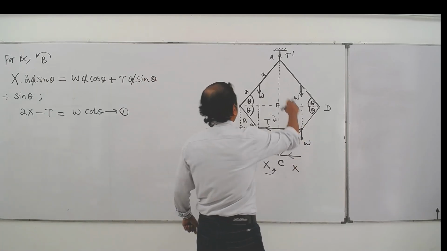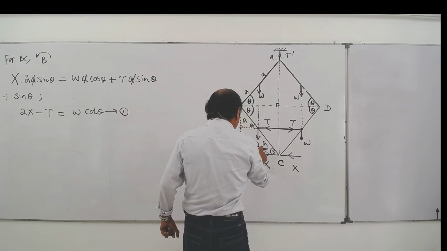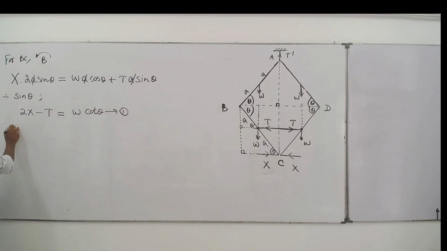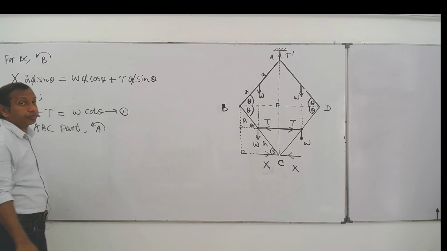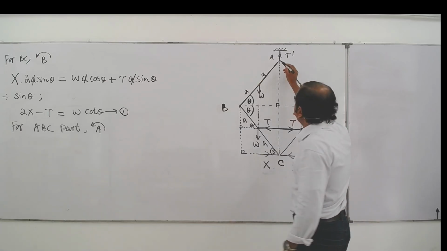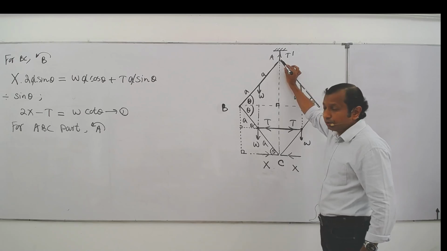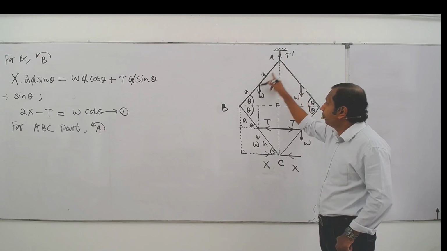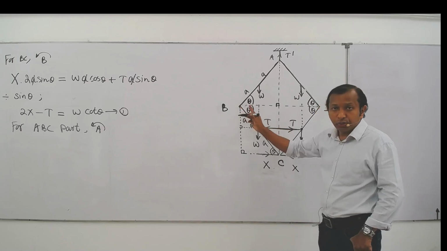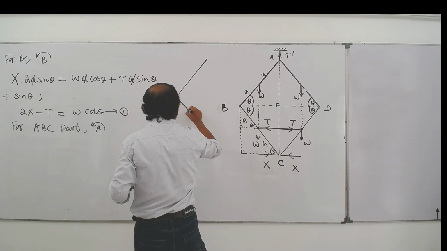Now we'll take for the part A, B, C, moment around A. Once you take moment around A, you have to assume this way: that ABC part can only rotate around A. You know, here we have a free joint at B, right? Around B also, these two rods can freely rotate. But whenever you take moment around A for this ABC, we assume for a while that around B the two rods can't rotate. So then this ABC is a rigid one. That means around B the two rods cannot rotate.